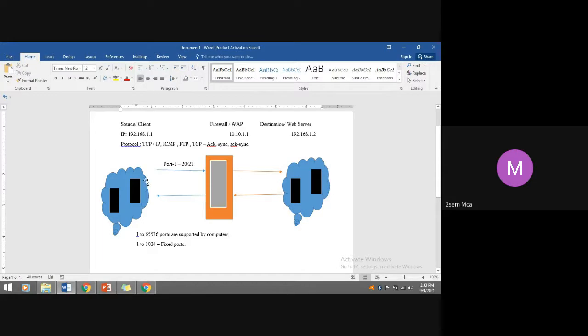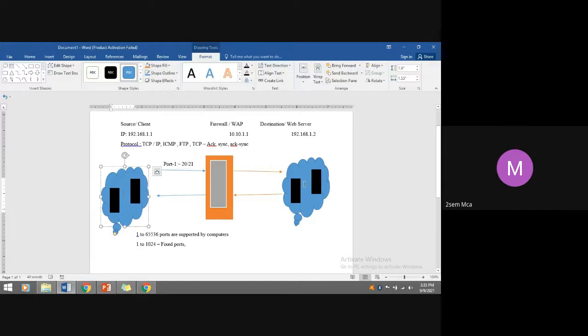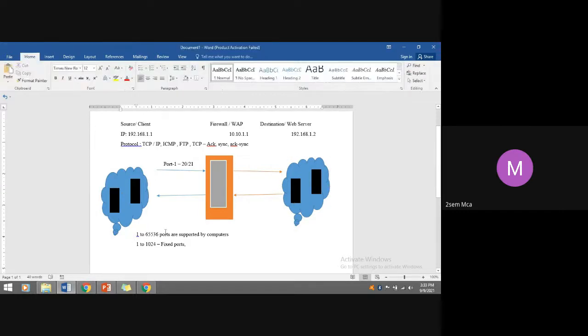To connect between these two networks, there is a gateway or a network device installed between them. What's the need for this gateway? To differentiate the internal network from the external network. If your organization is running and using network services, you can think of that as the internal network. And if your organization is connected with the outside world, that is termed the external network.